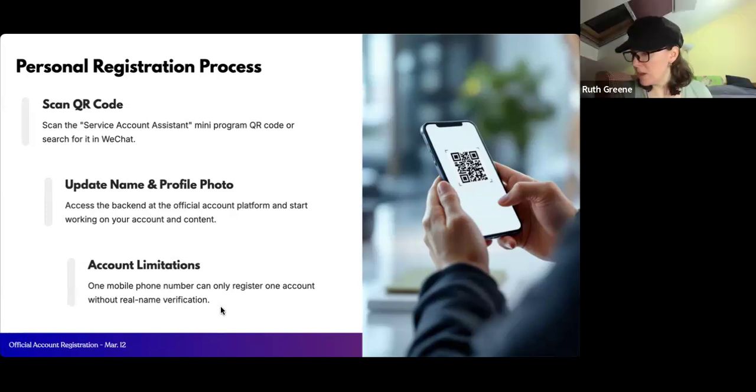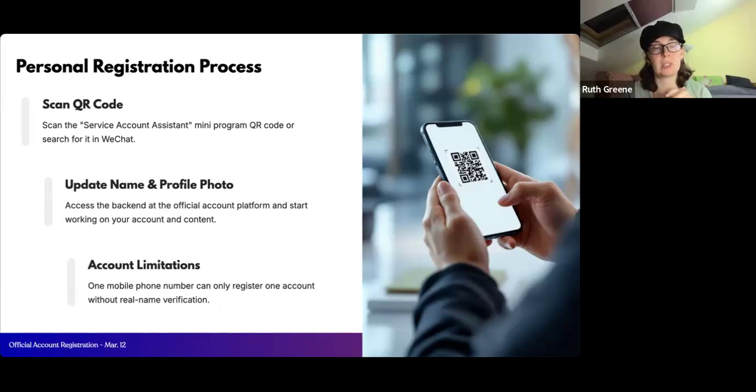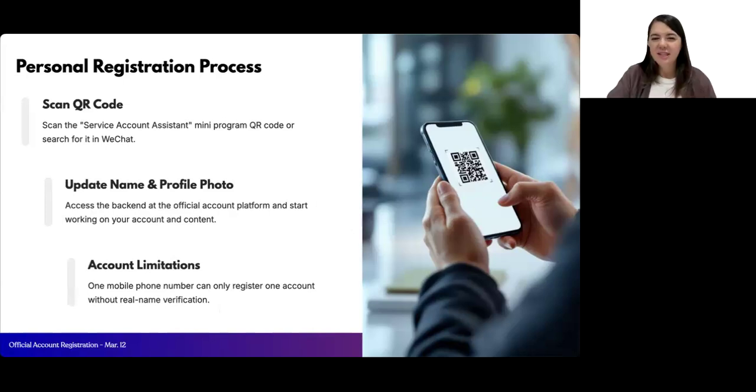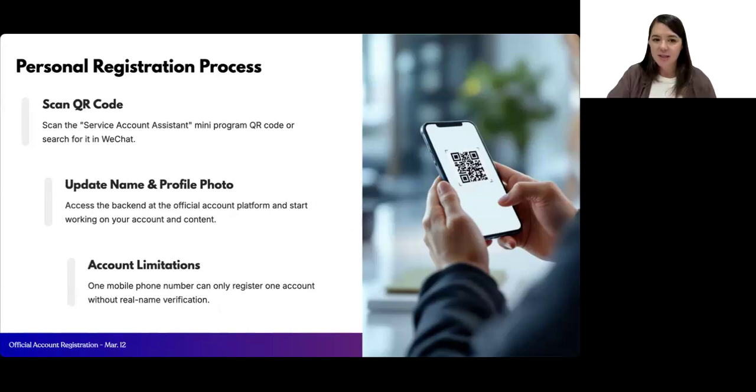I have a quick one. If we needed to verify later, we have this personal account, can we then use an employee's ID, or can we not, because it then wouldn't match our name? From what I saw in the backend, it will not match. Okay, so it wouldn't work. Yeah, it's a pretty final decision. Yes, as I said, it's like a last resort when you really don't have any other options, because there is this limitation of 10,000 followers and the e-commerce thing.